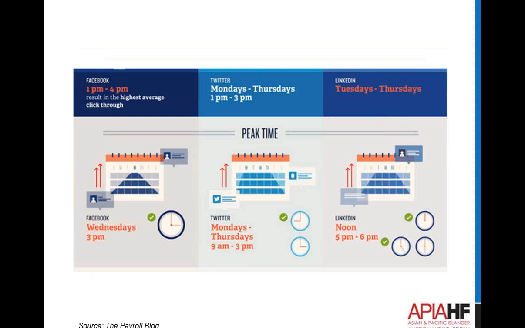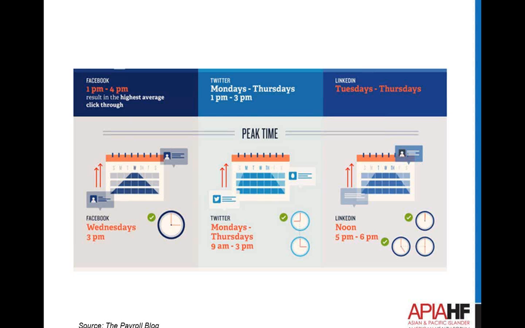And then the peak times. So this is like the times when they notice the most tweets or the most updates. So specifically on Facebook, it's on Wednesdays at 3 p.m. This is hump day. You know, it's the middle of the week. It's a time where you really want the break. We're not done with the week, but we're almost done, kind of thing.